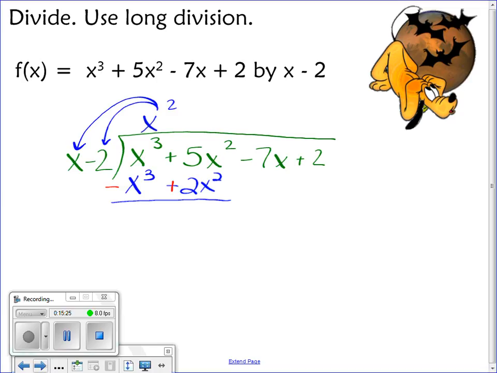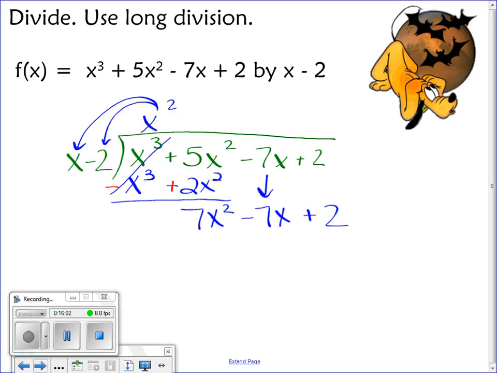So x cubed minus x cubed? Wow, that was the hard question of the day right there. 5x squared plus 2x squared, 7x squared. That's all right. Drop down the next part. I'll be honest with you guys, I usually drop down the whole thing. Because sometimes all your like terms don't always line up perfectly, and if I leave some stuff up top and I don't bring it down, then I get lost and confused. Or you just totally forget it. So I have a tendency to bring the whole thing down with me every time.